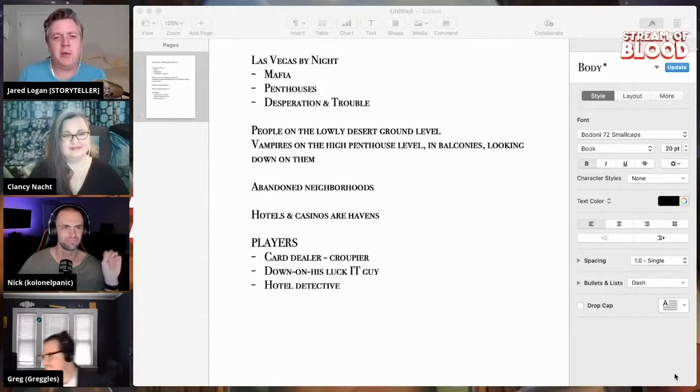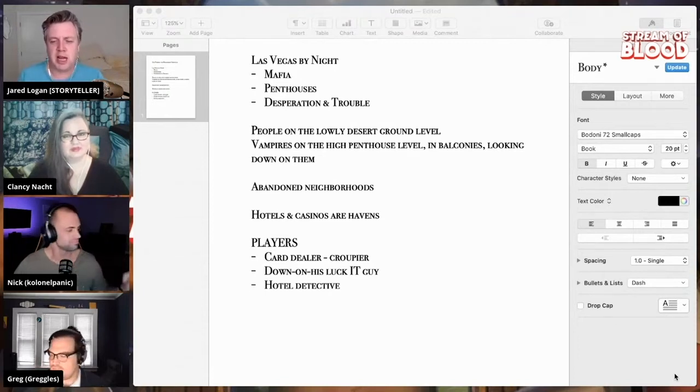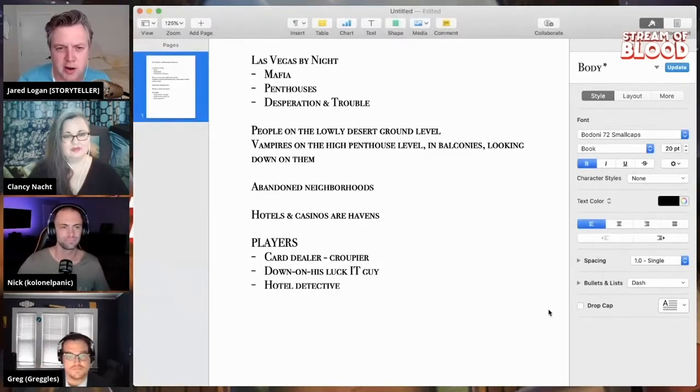I love it. So now we know enough that we can move on to the next portion of our creation process. And this is after making sure you're focusing on the players. This is the most important thing specifically for a vampire game, because a lot of this advice I'm throwing out here probably would work for any game, but for a vampire game, you need to make really, really good NPCs, really, really good non-player characters.